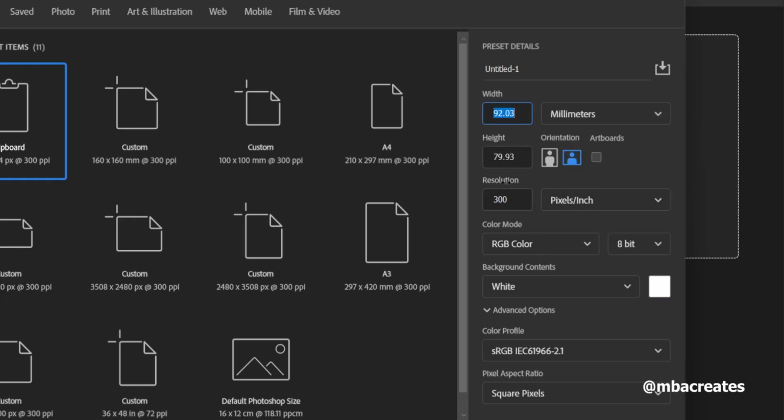For the purpose of building just the first piece, I'm going to stick to something slightly bigger than the dimensions. So for the width, I'll go with 100, and the height I go with 110. Keep the resolution at 300. Color can be RGB. Just go ahead and click on create.